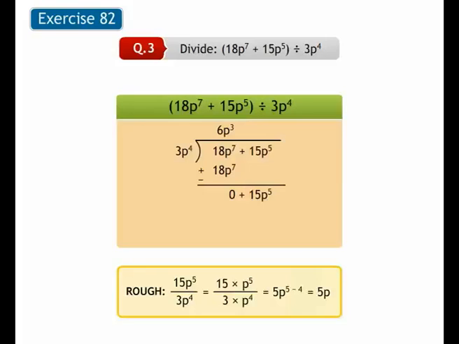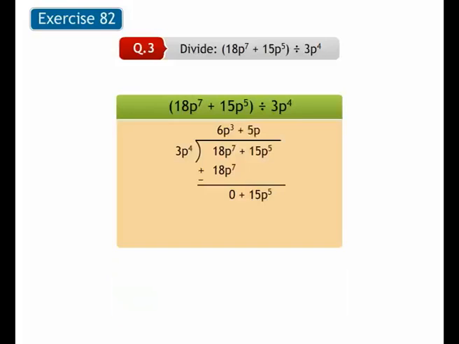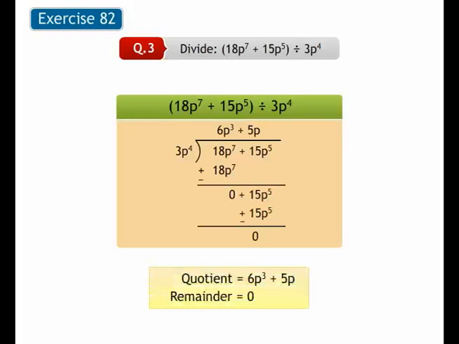Now we will write plus 5p as the second part of the quotient above the line and the product of 3p raised to 4 and plus 5p, that is the product of the divisor and the quotient, which is equal to plus 15p raised to 5, exactly below the second part of the dividend. As you all know that we have to change the sign for subtraction, thus after changing the sign and subtracting minus 15p raised to 5 from 15p raised to 5, we get 0. And hence the quotient of our sum is 6p cubed plus 5p. And the remainder of our sum is 0.